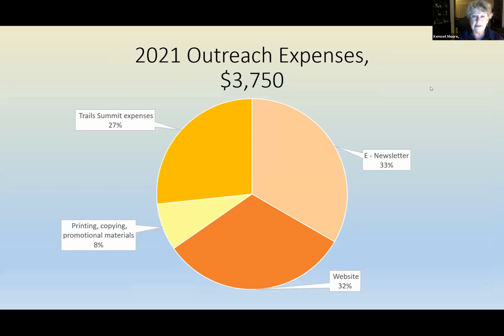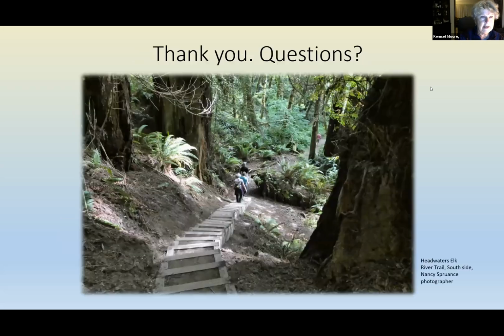Under outreach expenses, we have the e-newsletter, which is edited and produced by the Redwood Community Action Agency, with grateful thanks to them. And our website, Pintermedia, Steve showed our lovely new website. And then the Humboldt Trails Council will be putting on the 2021 Trail Summit. At this point in time, we've got a venue reserved, but we'll see what happens on that. And finally, thank you very much. If there's any questions, there'll be a time for questions and answers at the end of the meeting.